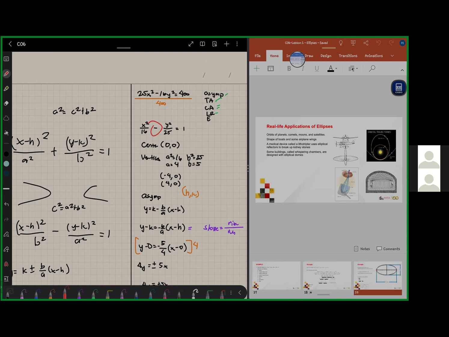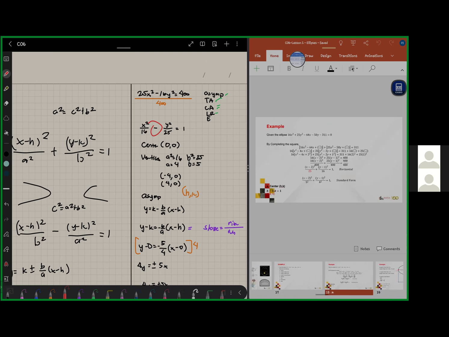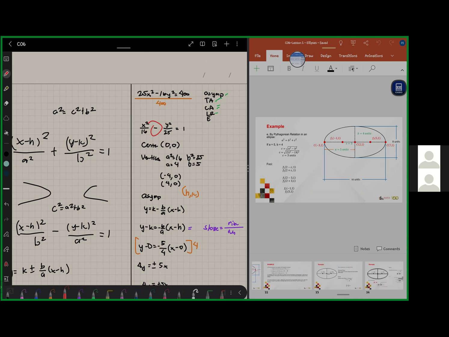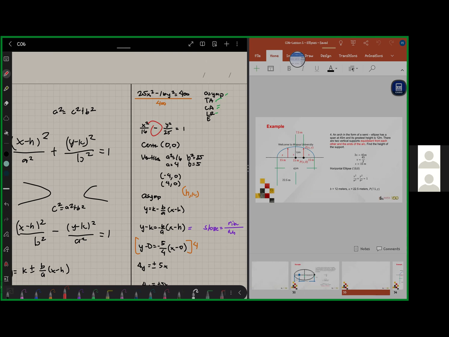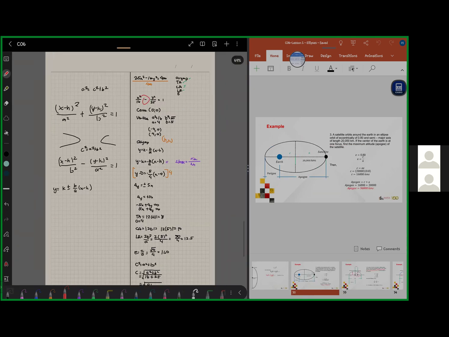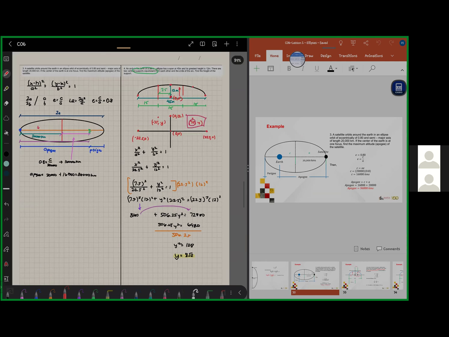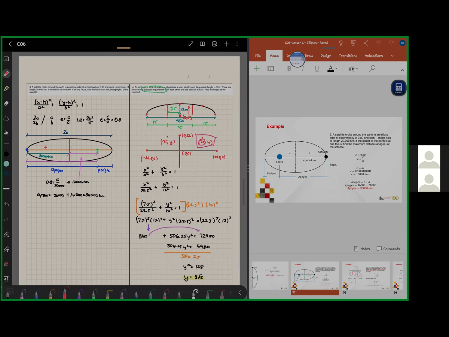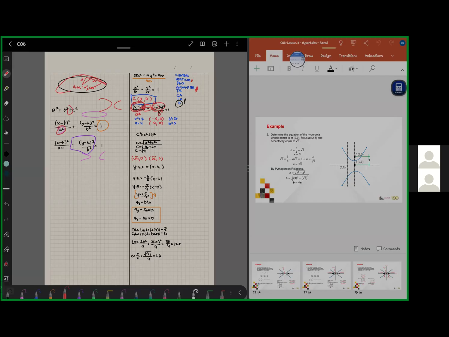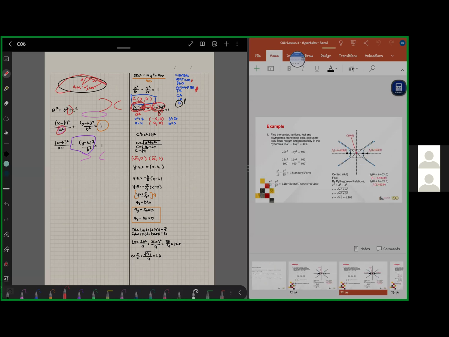So here are just some applications. When we are trying to solve this, all we have to do is again complete the square, just like in our parabola. Also in hyperbolas, we just complete the square to solve for these problems. I think this was discussed naman during face-to-face. And this was discussed naman during face-to-face. Here in hyperbolas naman, there were not given much word problems. It's just the simple problems involving hyperbolas naman again.